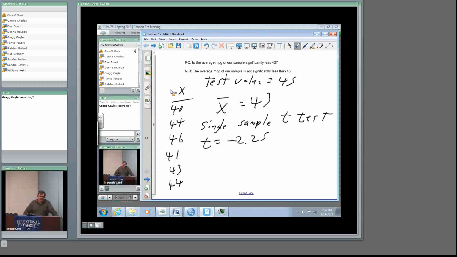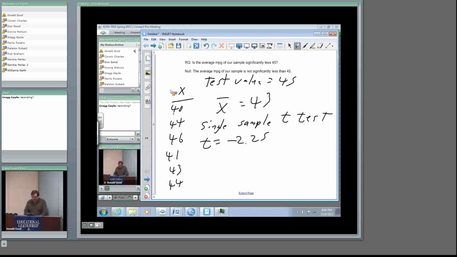Okay, let me just magically say t is negative 2.25. You believe, live by faith. No, in this case, it depends. In this case, this is the value of our t. Now keep that in mind for a minute. Don't worry about it much right now, but just hold on to that and keep it in mind.